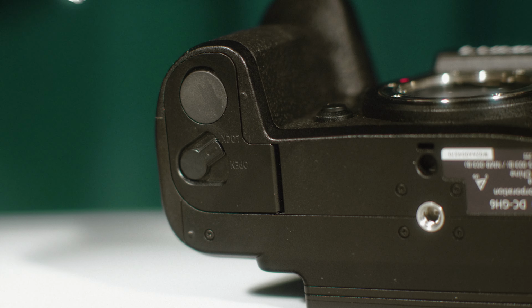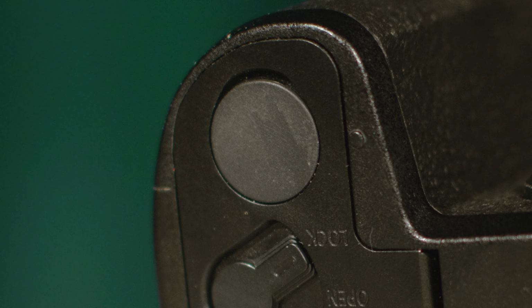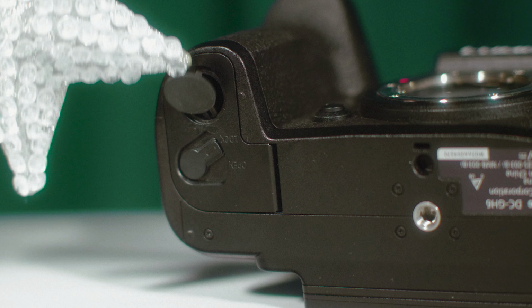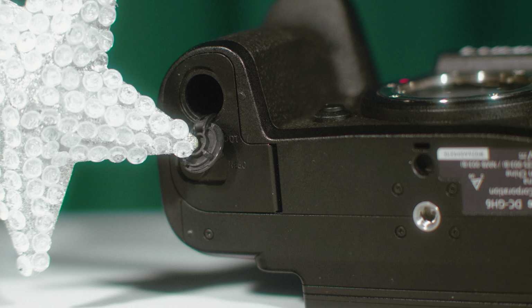Another glaring issue is the dummy battery port, which now contains a single hole for the Panasonic pigtail to hang out of. Compared to the GH5, which had a small flap that let you use any cable you wanted, you now have to use the pigtail option from Panasonic instead of being able to go straight to whatever connector you want.